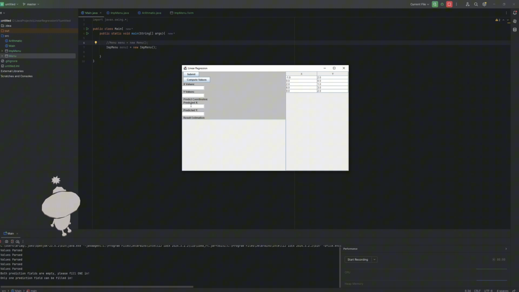Let's say I'm looking to predict the x value given a y coordinate of 2. So it's going to be question mark and then 2. And if we compute this, it will give us our complete y equals mx plus c formula, along with the predicted coordinates, which are using the equations that we just talked about.